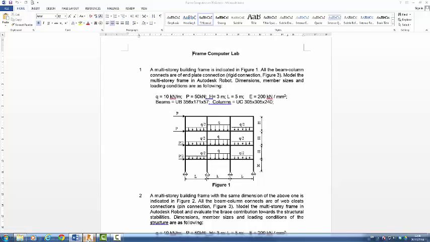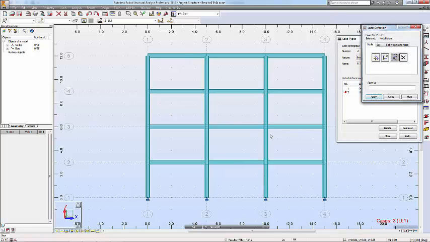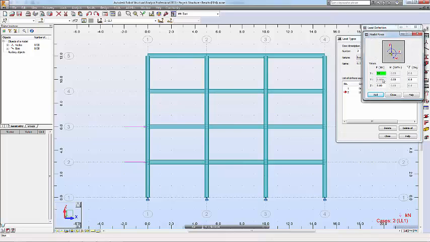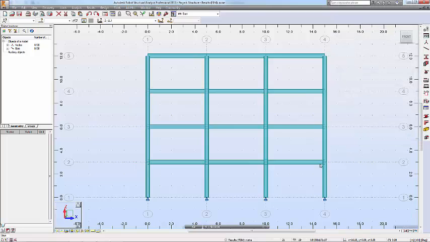So what we need to do, come back here and use the point load, and that's along the X direction. So we have 25 in positive direction in the bottom one. So let's click on add, and then back to here is applying mode. So we apply loading for this one, and apply loading for this one, and also we're going to apply the 50 for the top one. So we change this one to 50 and click on add. So we can add this one here, add this one here.